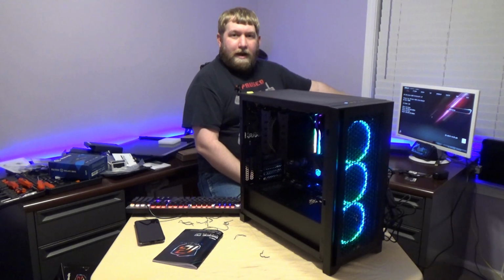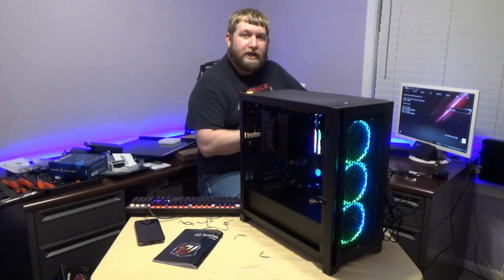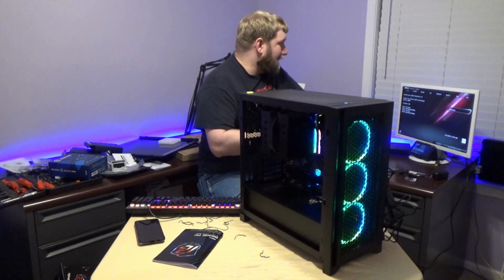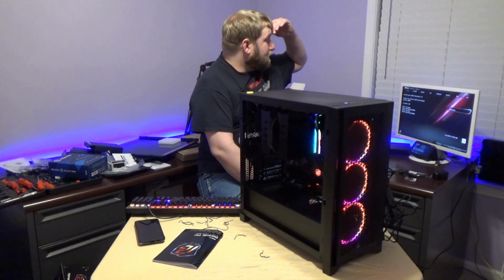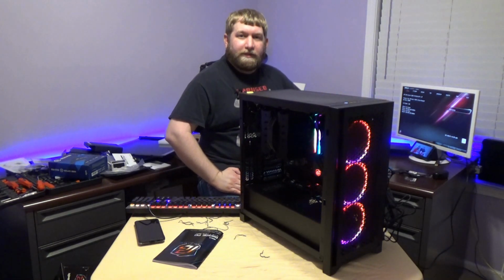So it does see the RAM, both sticks of RAM. We have 32 gigs of memory. It says 4800 megahertz. I'll have to go in and change that to the 6000 megahertz. It sees the AMD Ryzen 9 7900. It sees the board type. Yeah, guys, we got it. I'm going to have to look through some videos real quick, see how to properly set this up.